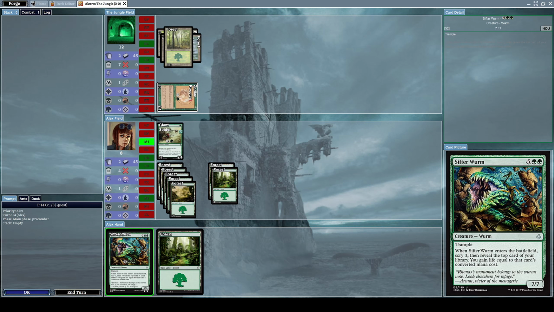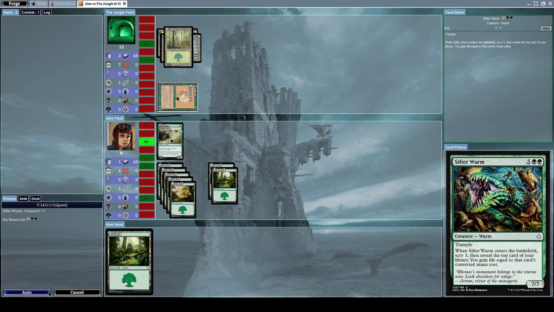Now I have enough Forest cards to summon Sifter Worm, which is a 7/7 Worm creature with Trample and also the effect of: when Sifter Worm enters the battlefield, scry 3, then reveal the top card of your library. You gain life equal to that card's converted mana cost, so let's summon it.